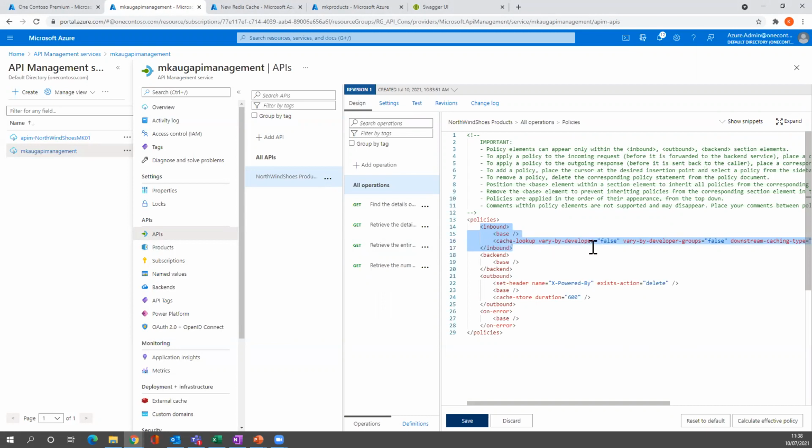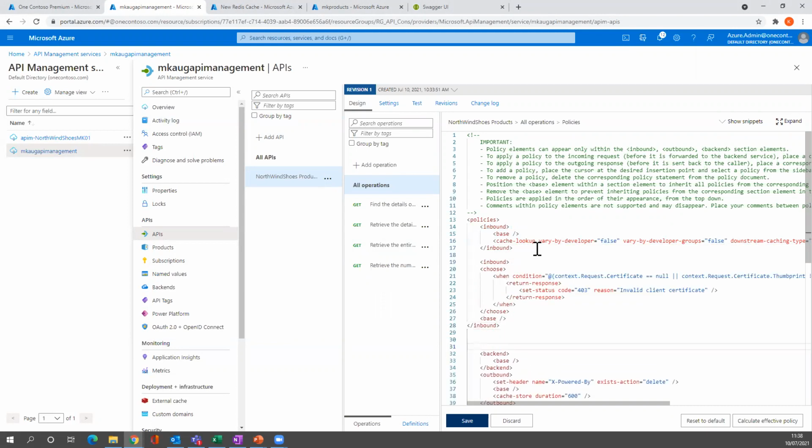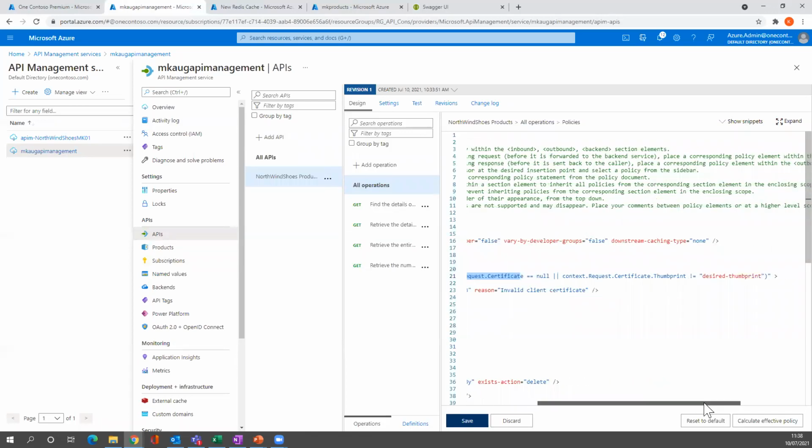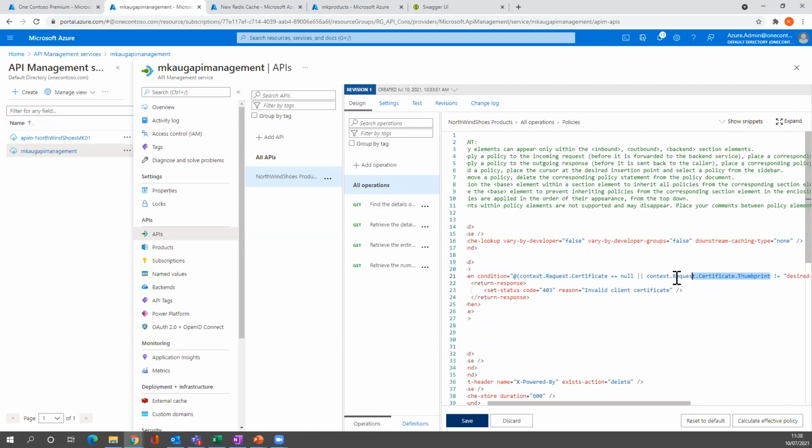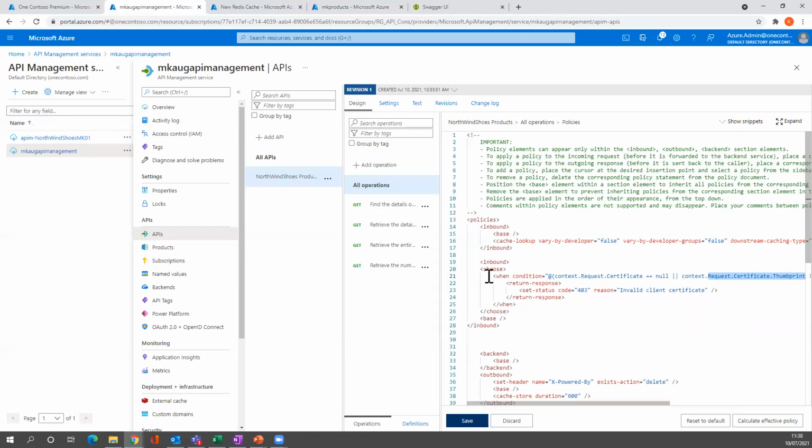So I'm not going to replace it, but I'll copy the setting, assuming I have a certificate which has the information. These are the certificate details, client side certificate, and the thumbprint. If I copy and mention it here, this is my inbound rule, where someone comes with this particular certificate information, they are authorized, otherwise it is an invalid certificate.